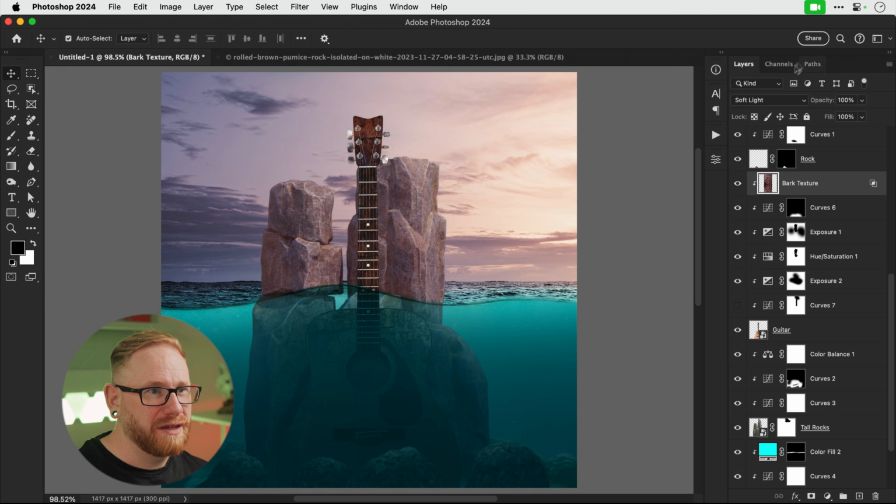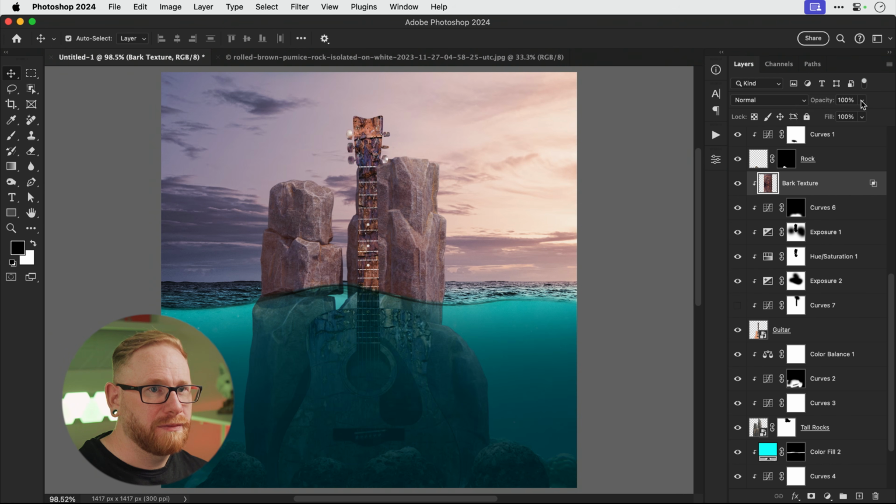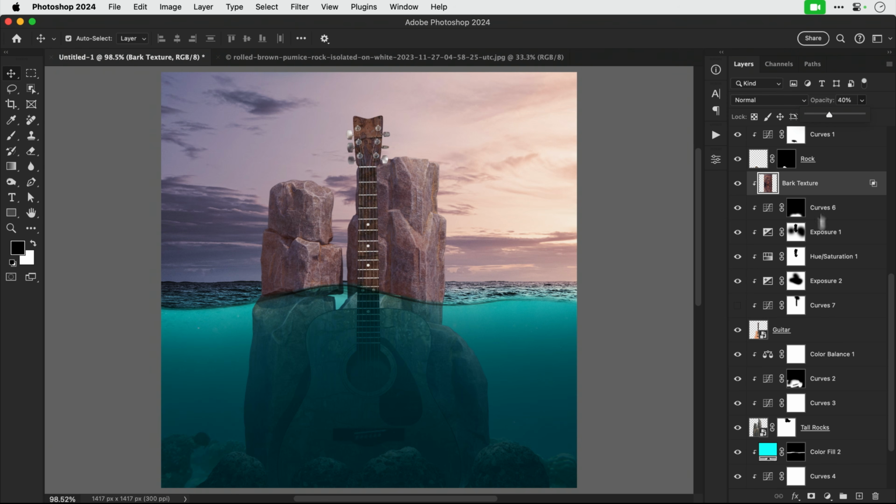I think that might make things look a little bit better. Let's try normal, we'll bring that down. Yeah, there we go, that looks a little bit better. So it's just a case of playing around with blending modes and opacity, and you can get something that looks pretty decent. Okay, so now I'm going to take everything that I've done and just spend a few minutes cleaning all of this up and just polishing everything up ever so slightly.